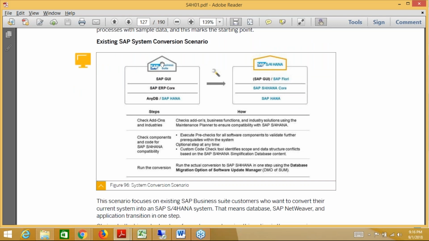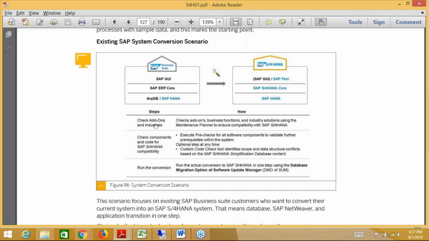If you see here, this is our Business Suite core ERP system, where you have a GUI and ERP core, NetWeaver or S4HANA. Maybe if it is an S4HANA migration, that's also possible. Maybe it's 1501 or 1502 that can be converted to 1709.